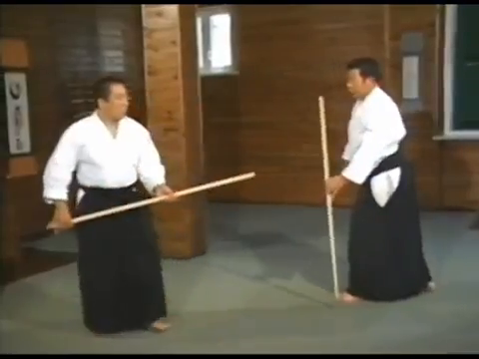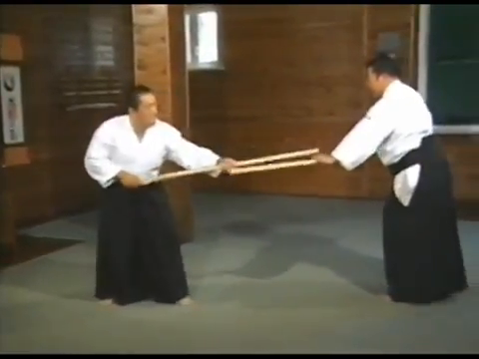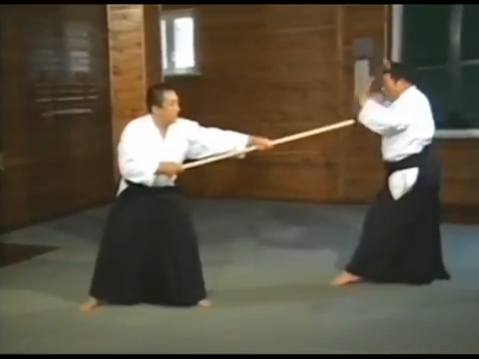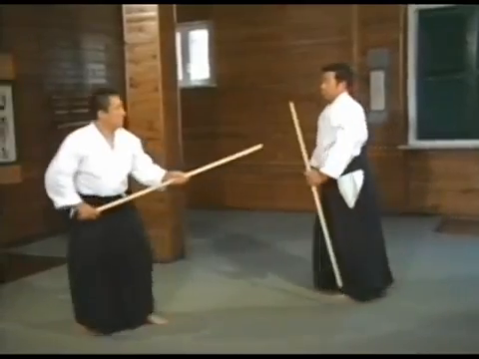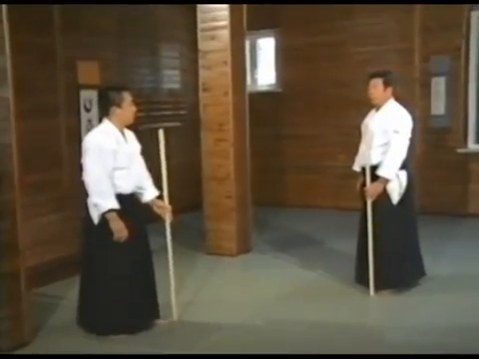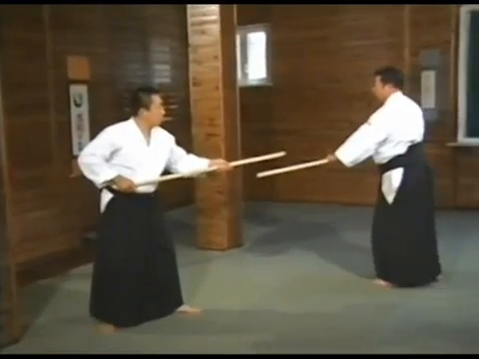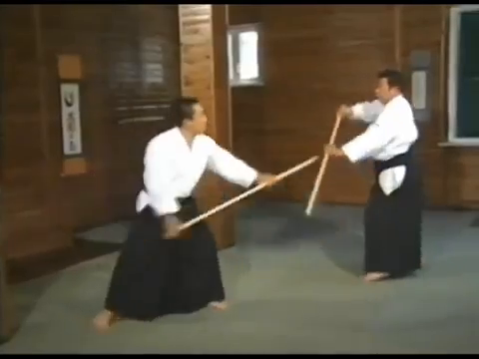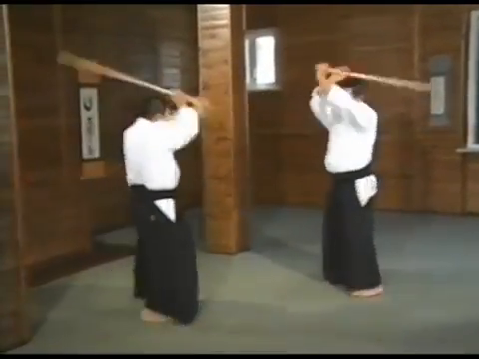I'll do it once again. 1, 2, 3. Now I'll explain movements 4 through 6. Starting from the number 3 position, 4, 5, 6.